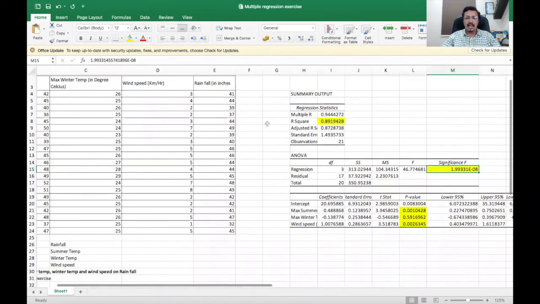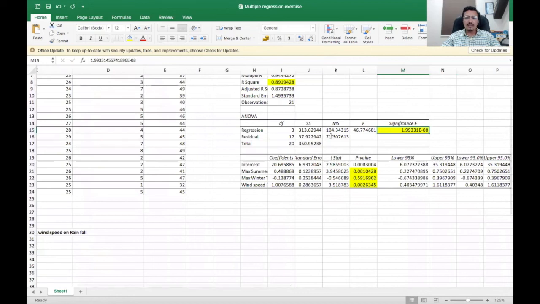But this multiple regression analysis, and specifically the value of R square, tells me how much of the data is being explained by this model. So 89% of the data is explained by the model. If 85% of the data is being explained by this model, then yes, there is some impact of the independent variables on your model, and you can use this model for prediction for the future.